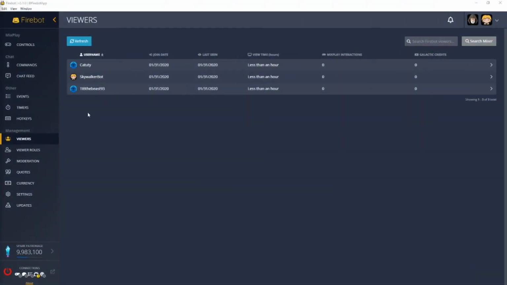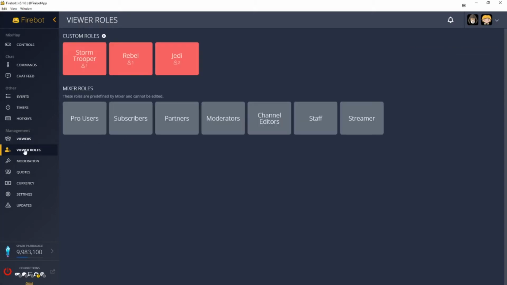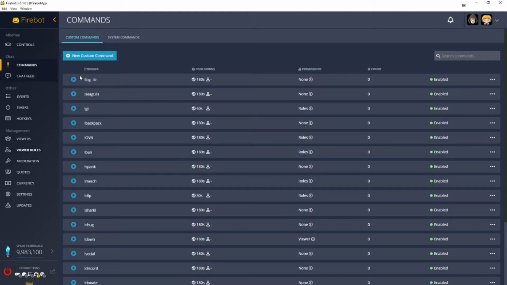This tab is going to be on your roles. You have your default roles to give permissions, and you have your custom roles. So the idea of roles is, say on your mixer board or commands, certain people can do certain things. So say moderators, you only want moderators deleting or banning someone. You would give the moderators a moderator role so they can only do that. Or in the commands, if you only want your subscribers doing, say, a video on the screen and only they can access that command, then you give them a role for that.